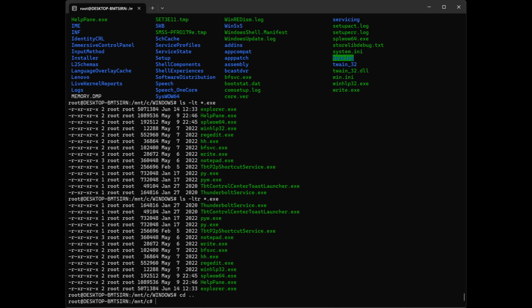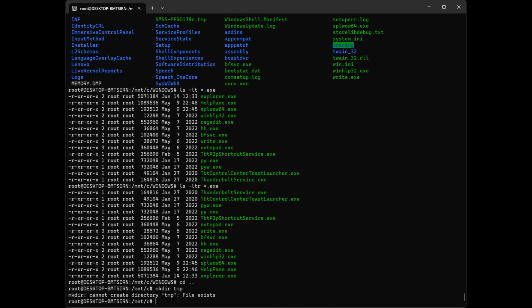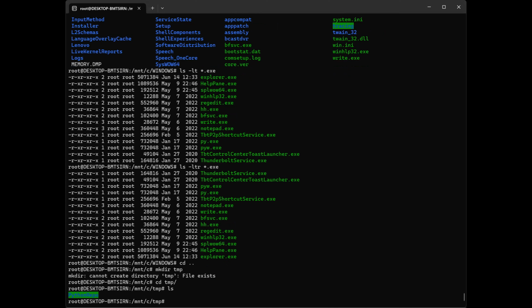If I want to create a new directory, I can do mkdir. mkdir means make directory, or create a new directory. I'm going to create a new directory called temp. Looks like temp already exists, so I'm going to do cd temp, which changes the directory to the temp folder. If I do ls, there is a file called python repo. Here I'm trying to show you mkdir, which means make directory, and cd, which means change directory.